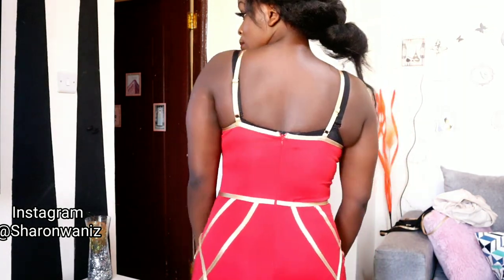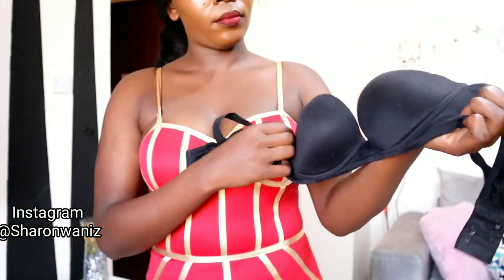Most of the time this is how you wear your outfit — especially if you have saggy boobs, it can just be uncomfortable wearing an off-shoulder or strapless outfit without a bra. So this is the bra that I had worn on my previous clips and the next clip I'm going to show.